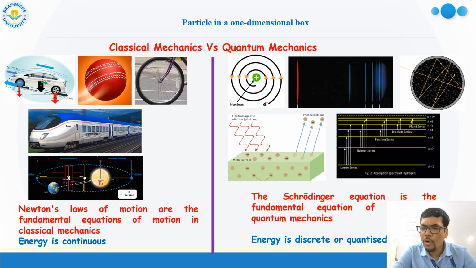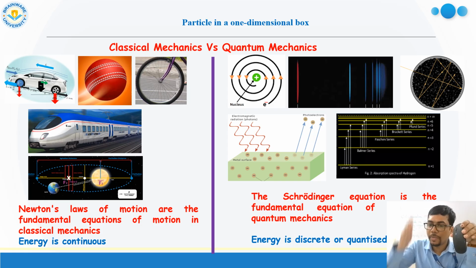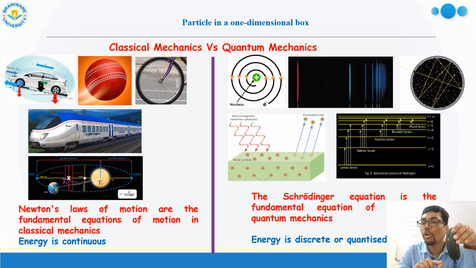For example, you can observe this. This is a wireless mouse. Is it a macroscopic or microscopic particle? Its size is in the range of several centimeters, and you can observe it with your naked eye. So it is a macroscopic or large particle. Now, if I divide this macroscopic particle several times, we will get smaller particles of it.